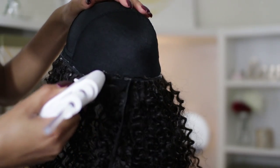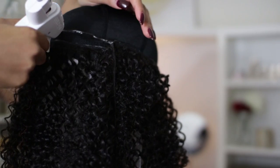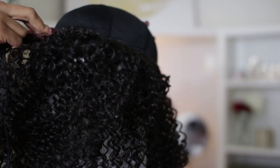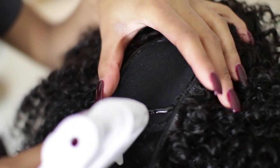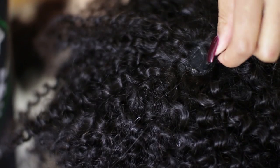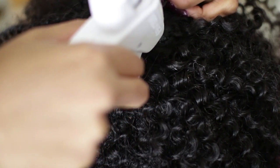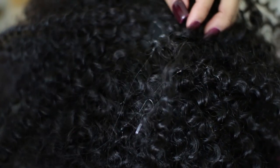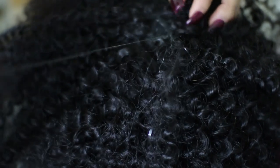So as you can see, I then turned the cap the right way out, and I'm just going around and around and around, no cutting, no snipping. And then I'm just placing little tiny pieces once I get to the very top. This is just to make sure that it looks a little bit more blendable. You will see a little glue once it dries, but if you get a black marker or a black eyeliner and cover that glue, you won't even tell.